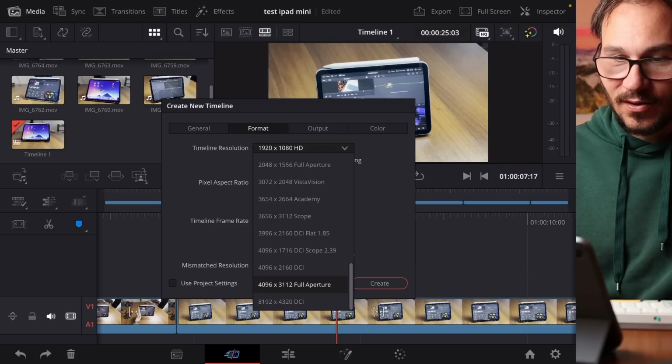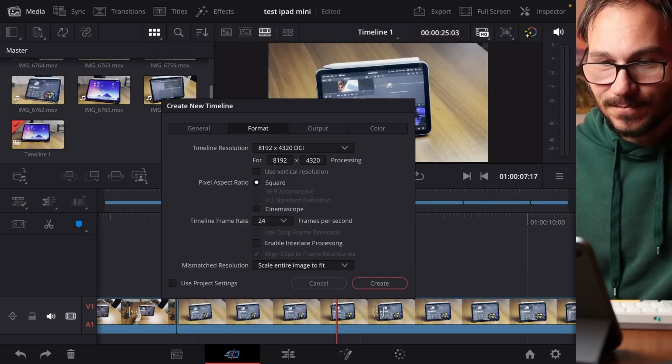So if you're watching this and you have an iPad, just run it. Some iPads can actually run DaVinci Resolve, especially if you're not using 8K or 4K videos, if you're just using a full HD timeline, like a 2K resolution, then it should be fine. You can actually use it. So let's create this 8K timeline, create.